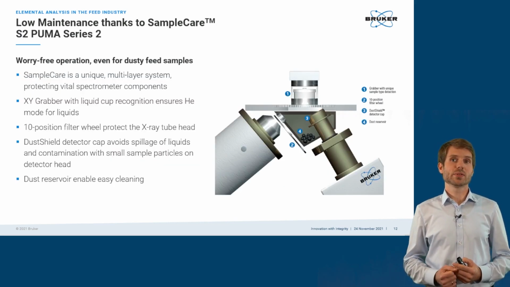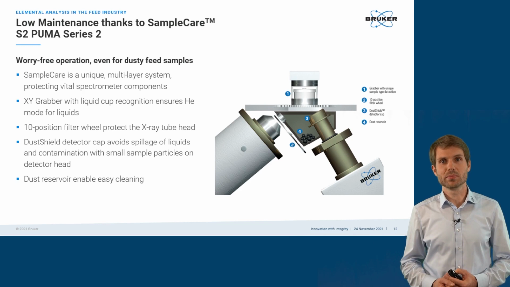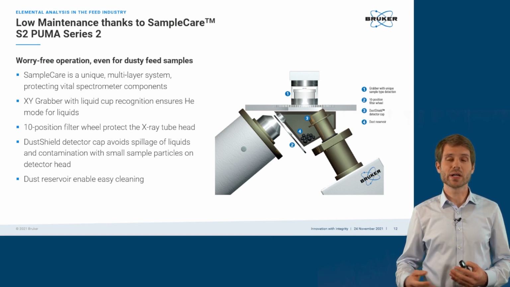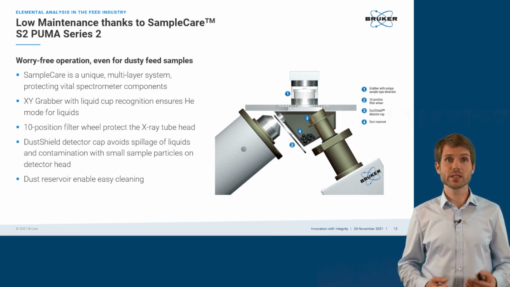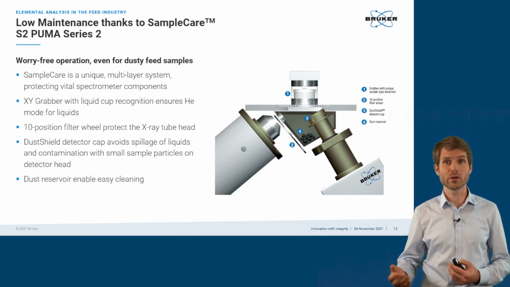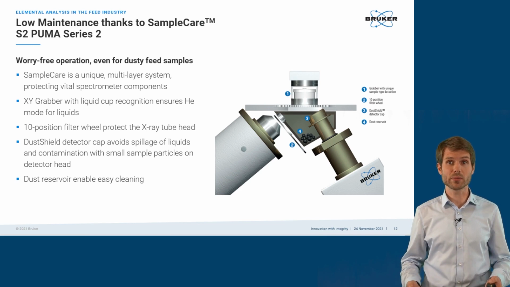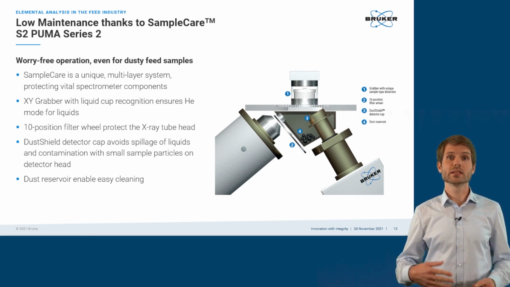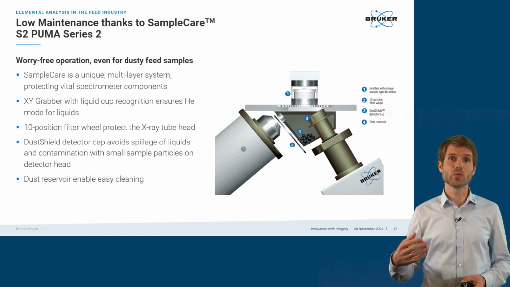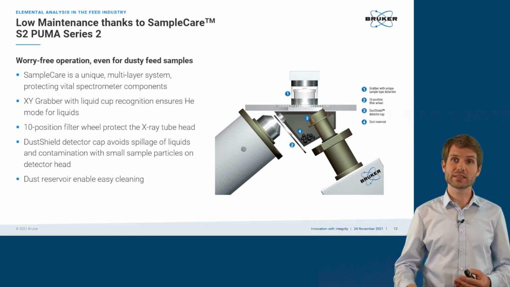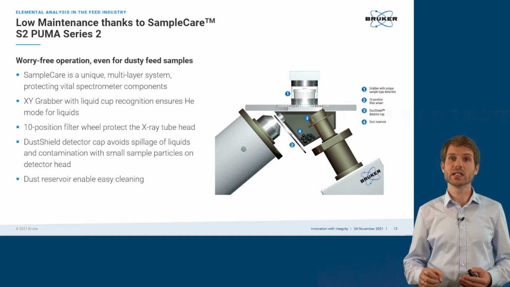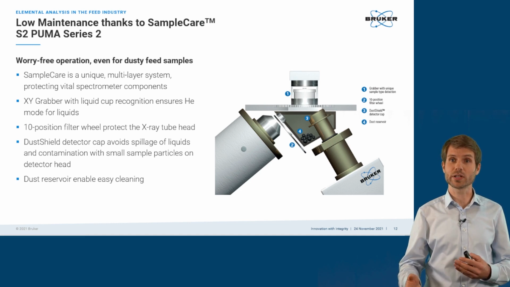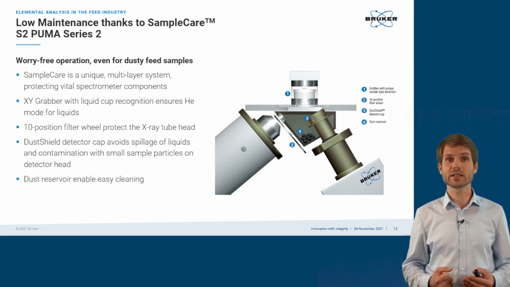However, when you grind samples, and for feed material in general, you might be worried about dust. Here, especially our S2 Puma, but all our XRF equipment in general, are very well set up. We have what we call sample care. This sample care is a multi-layer system. For instance, we have a reservoir that collects the dust. We have a shield that protects the detector from spillage. The reservoir is also fairly large, so you can clean it easily from the dust.